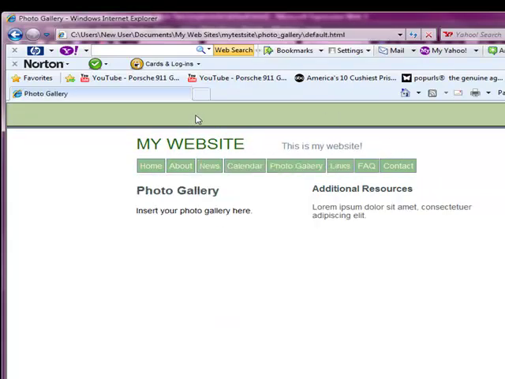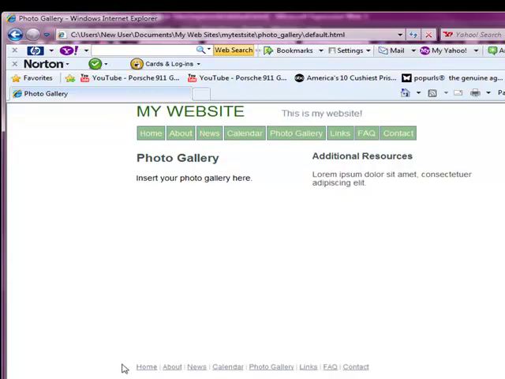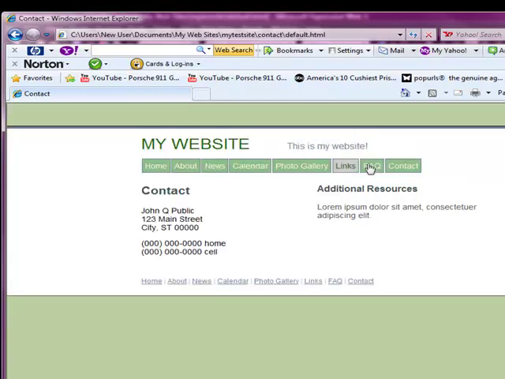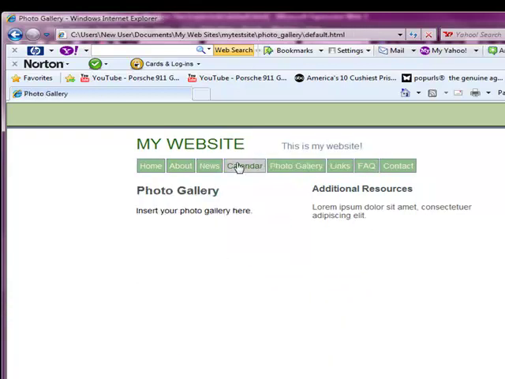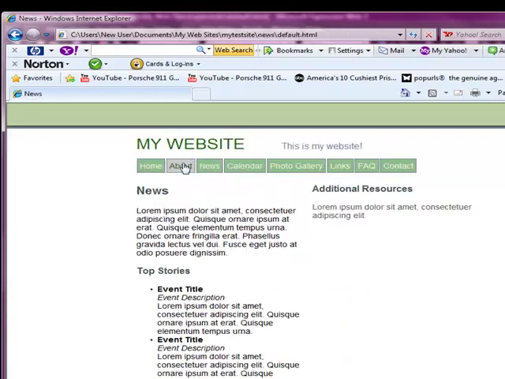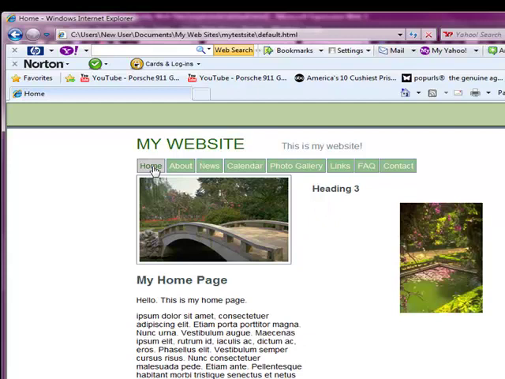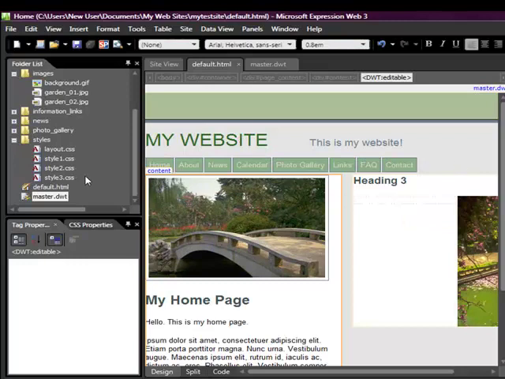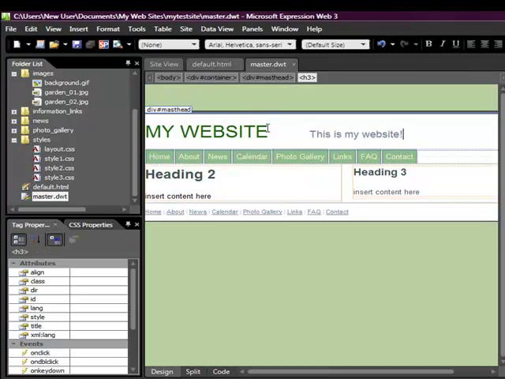Because this is drawing from the dynamic web template. So it's the same across all of them, and the same on the footer too, right? So no matter what page I go to, that heading is going to be the same because it's being drawn from the dynamic web template. So any change, you can just close out of this. Any change that I make on the dynamic web template transfers over to my 8 other pages.